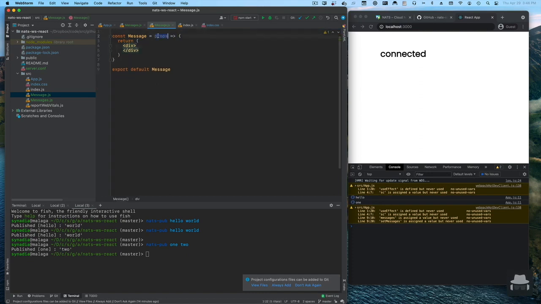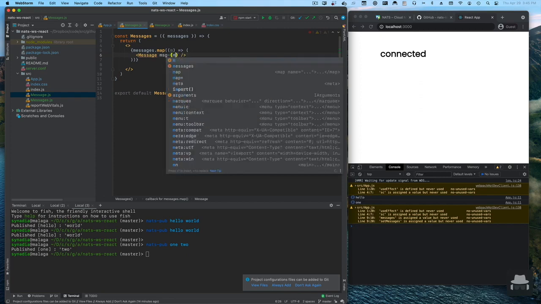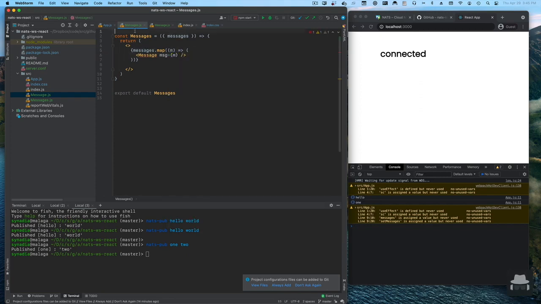Gone with that. And now we'll just do a div, but we need to actually get the message data from the component. And now we can assign the property message to the message that we are getting while we map, right? So let's actually import the message, to make the IDE happy.